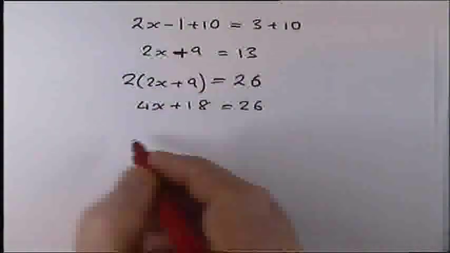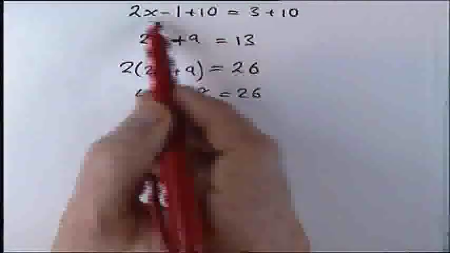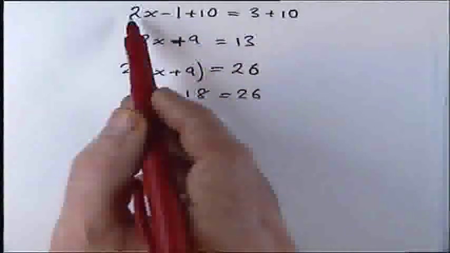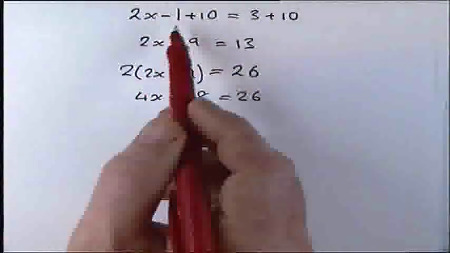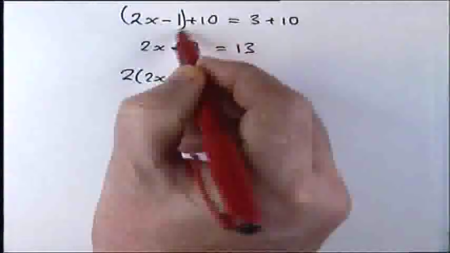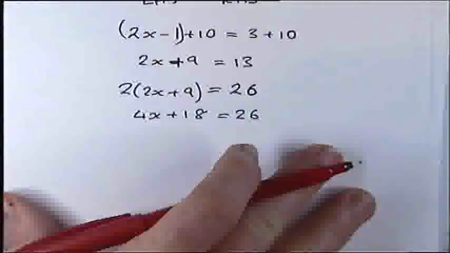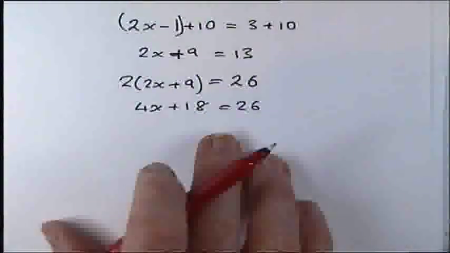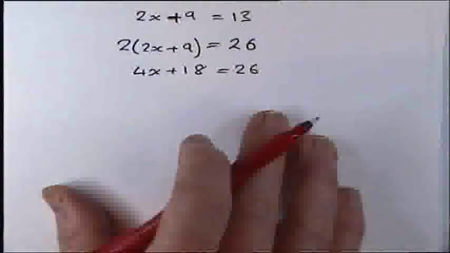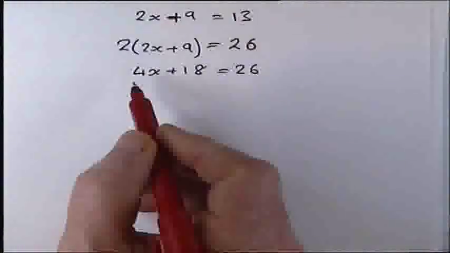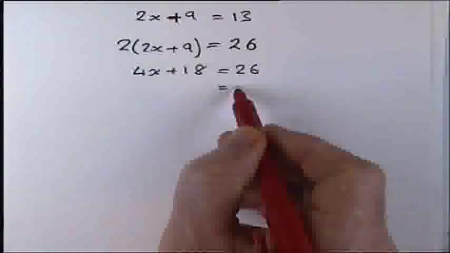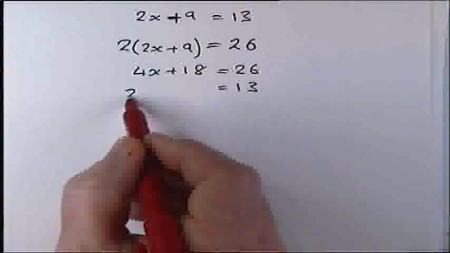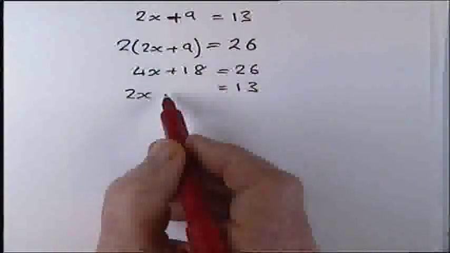Now when you're adding here, you didn't have to add 10 to both of the terms in this side of the equation, because what you're doing basically is adding 10 to that left hand side. But when you're timesing by 2, you do have to multiply every term by 2. And it's the same when you're dividing as well. If we have this expression now and I say, well, actually everything's even, so I can halve the right hand side and get 13. What I can do is I can halve the 4x to get 2x, but I also have to halve the 18 to get 9.